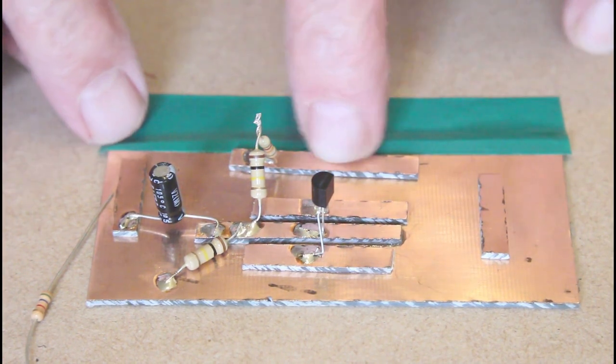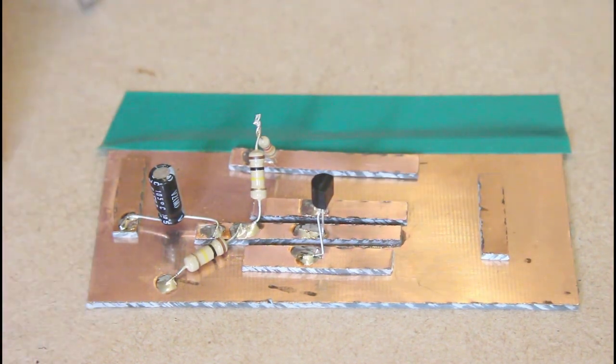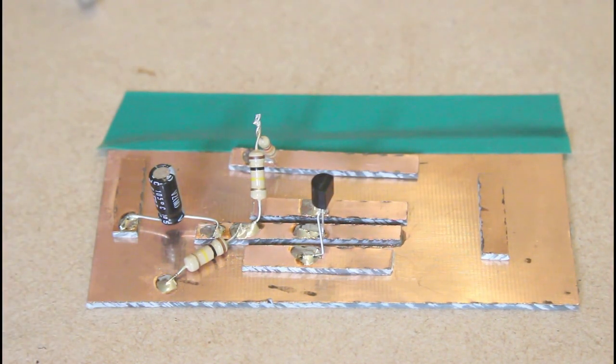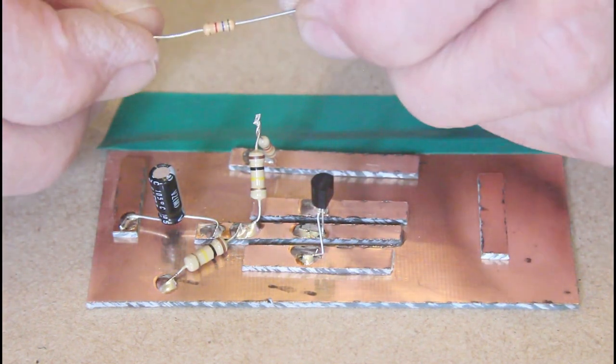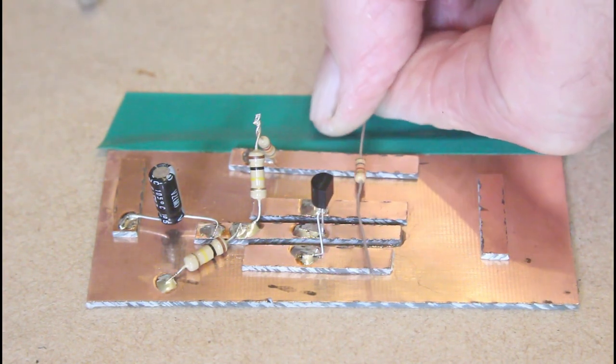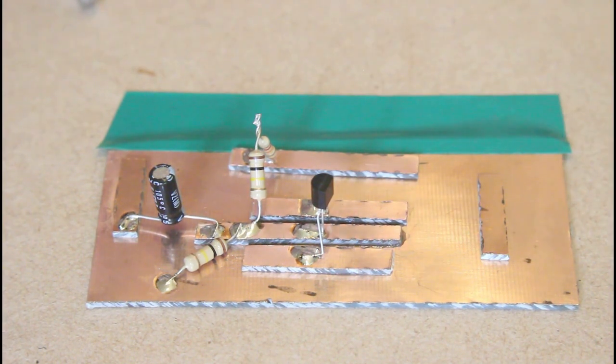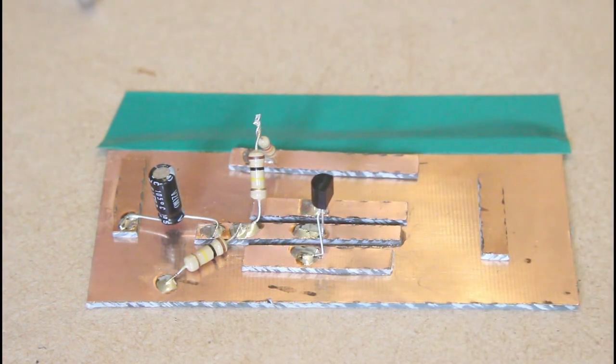Now there is a resistor from the supply to the collector of the transistor, which is a 5.6K resistor. And here we are. It is a 5.6K resistor. And it's going to go there. So I'm going to bend the wires round a bit to give us a bit of room. And snip them to length. There we are. So we can have a blob there.